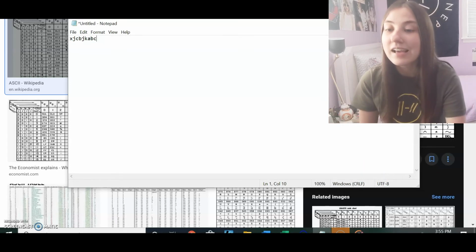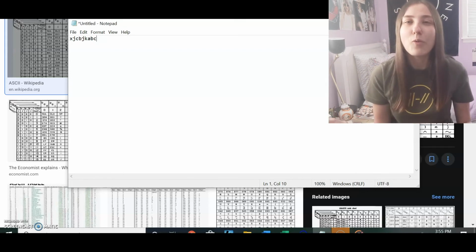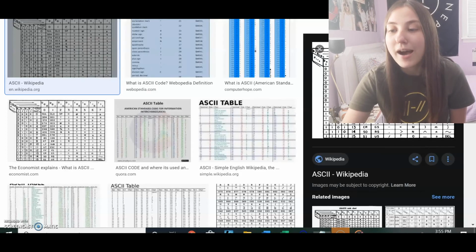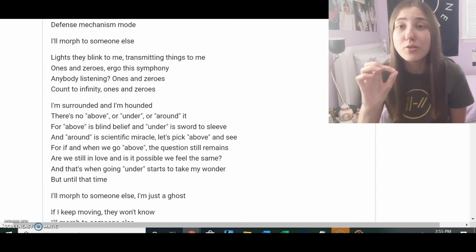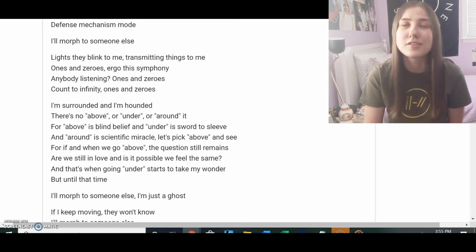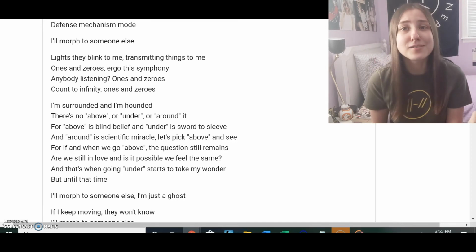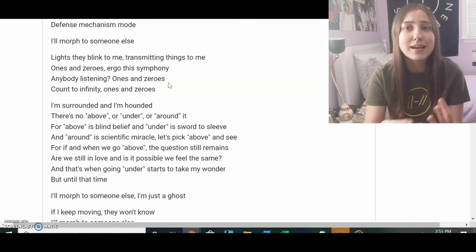Hopefully that makes sense. And you might be thinking, why is ASCII a thing? Why is this part of the code? My theory is that it has to do with Morph. In the song Morph on Trench, there are lyrics about ones and zeros, which is kind of what I was talking about with the encoding. So maybe that's why they did this.